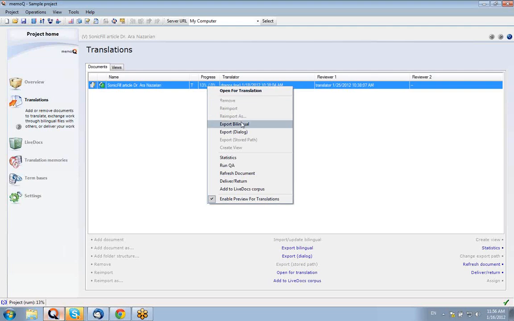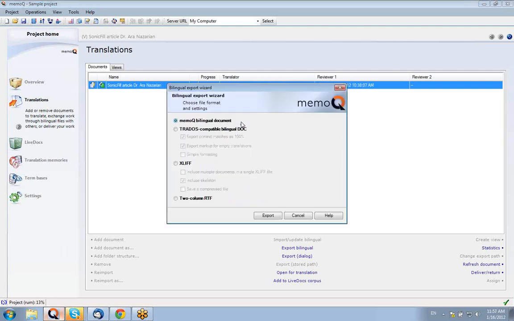You can export your documents to different bilingual formats. You have, of course, the MemoQ bilingual document, but that one is in case he is already using MemoQ. But you have the Trados compatible bilingual doc. If you're using that for exchange, I would recommend that you check the simple formatting option. This is the unclean Trados format that some people were referring to.